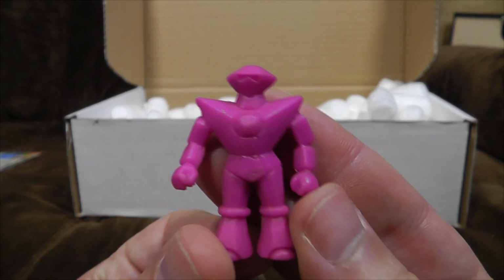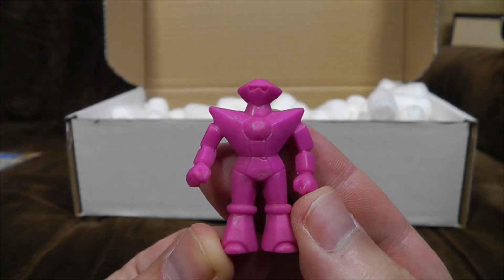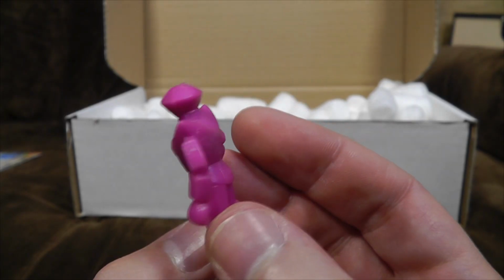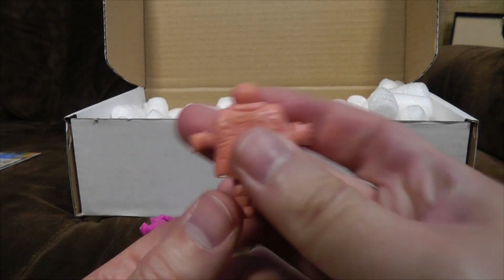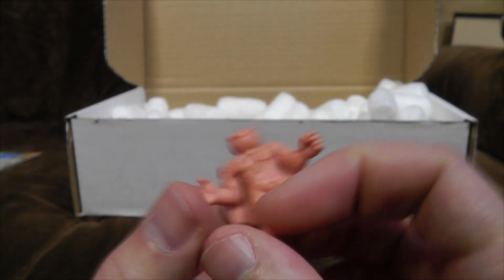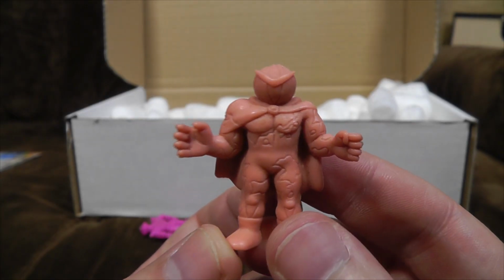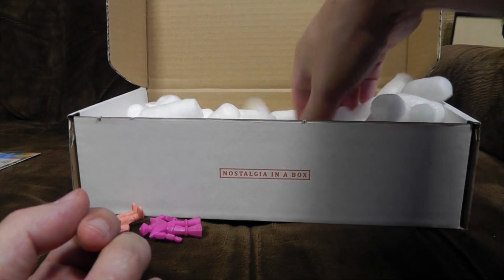I've already found two muscle wrestlers, which is that thing based on, is it Kinnikuman? I can't remember the original Japanese name, but I forget every time. Here's a guy made out of diamonds or something, and he's a bit purple. And the standard flesh-coloured one with a map of the world on his cape. And on the front, a very angry eyebrow and a head like some sort of basketball. That's very interesting. Right, what else have we got?